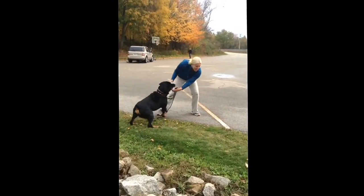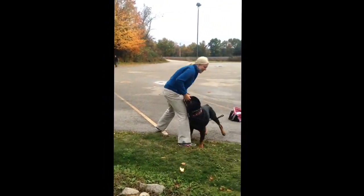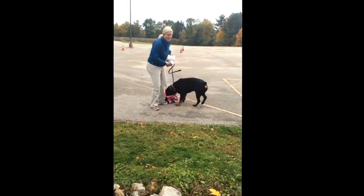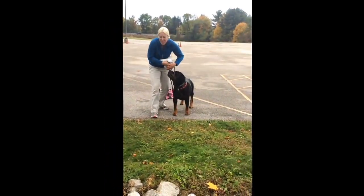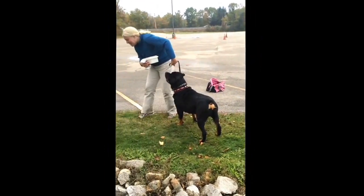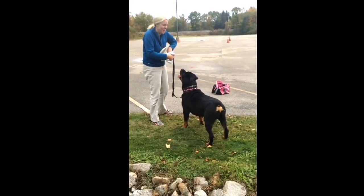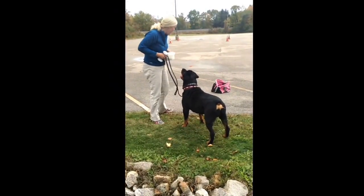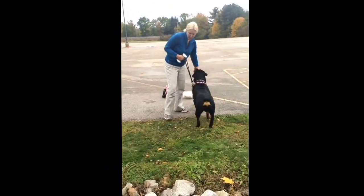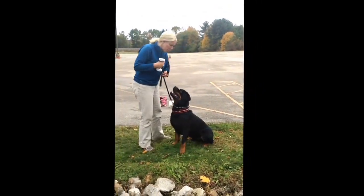Not as good as the last time, but there's a little bit more movement. As I said, this is a work in progress. Sometimes this is a bit of a learning curve for them, so no big deal. I make sure I use really high value cookies. I also have to make sure he's not hot when I'm doing it, because when he's hot he's panting and it's harder for them to hold the dumbbell.